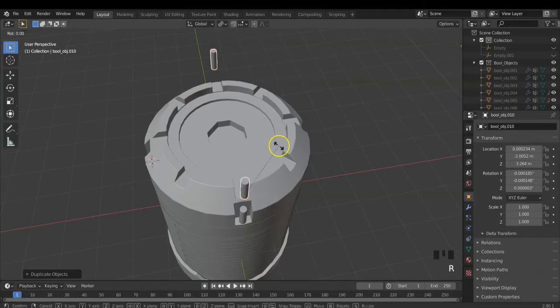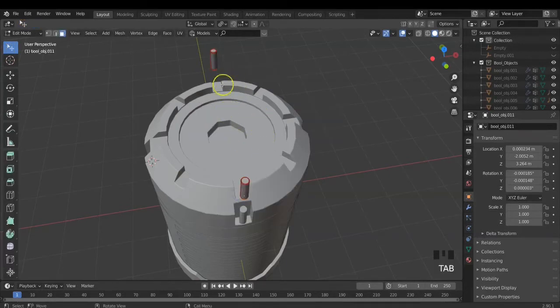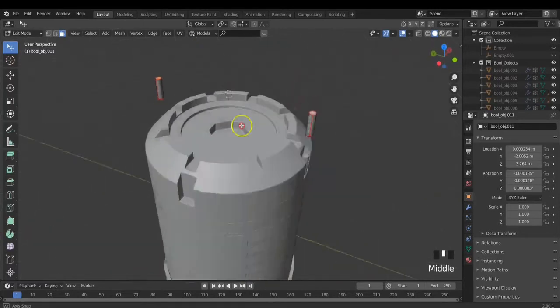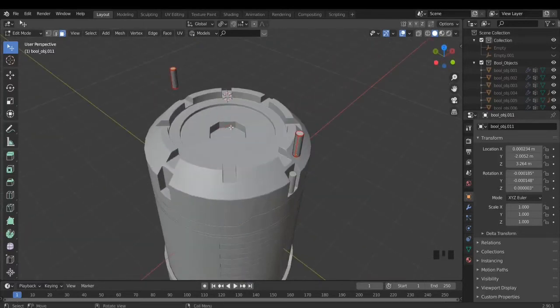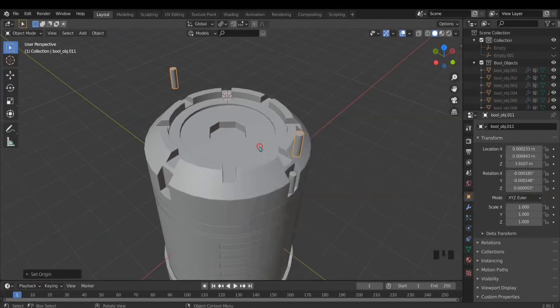Even if I go for individual origins, the origin point is still there because that's not an object. Now when I complete it, these are two separate objects. I can access their data mesh through edit, select these two faces, and bring the cursor to select, which is at the bottom. What that'll do is the 3D cursor is exactly in the center.